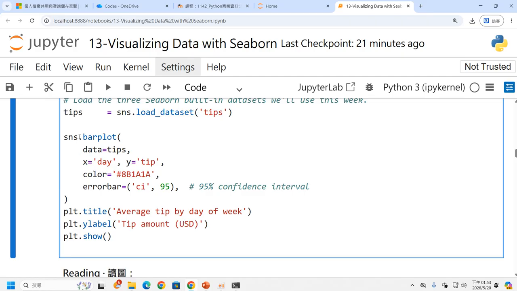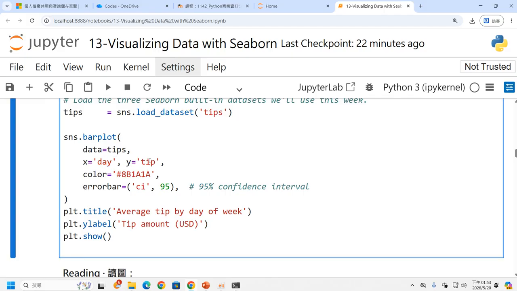The third one is our bar plot. The bar plot is under the SNS package, so sns.barplot. First we set up with data as tips, and we set up what is your X and what is your Y. X is our day and Y is our tip.